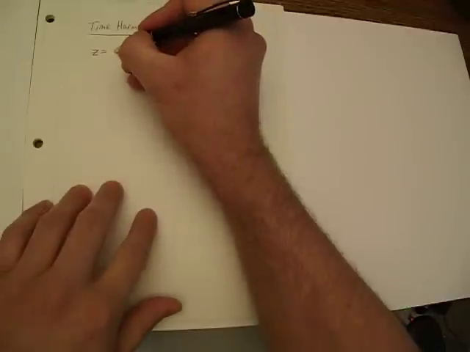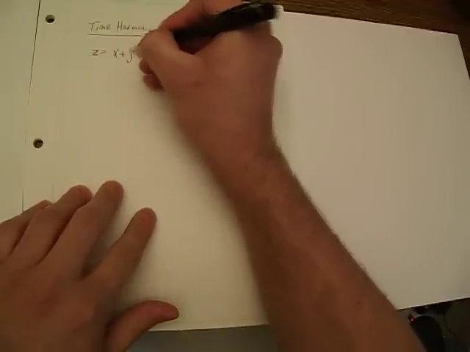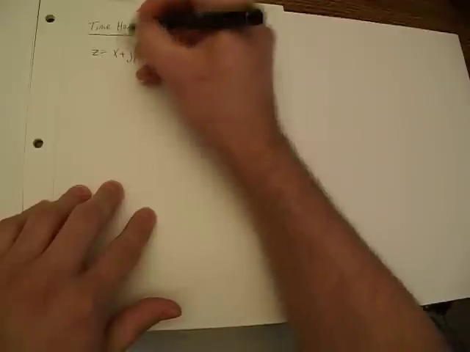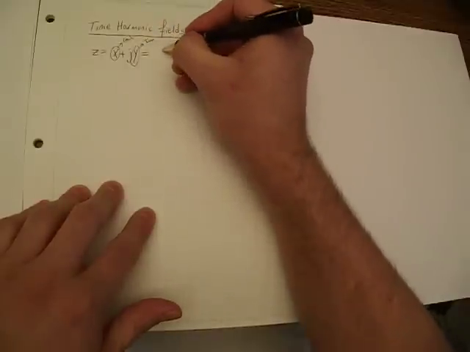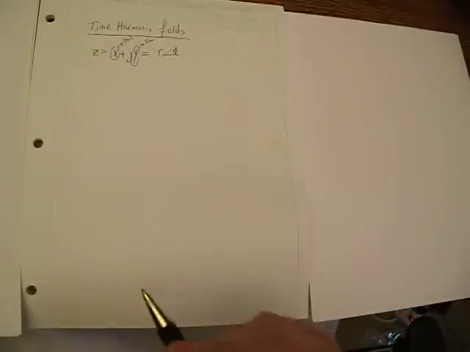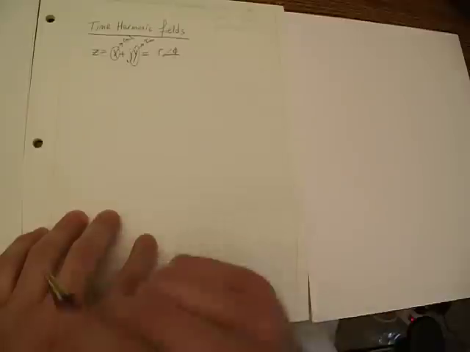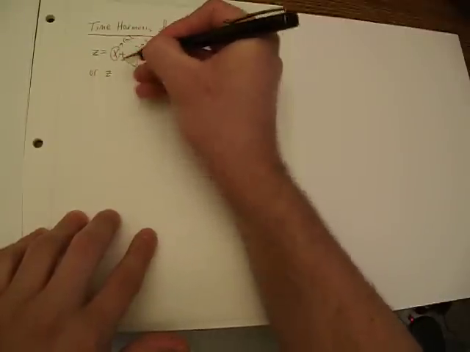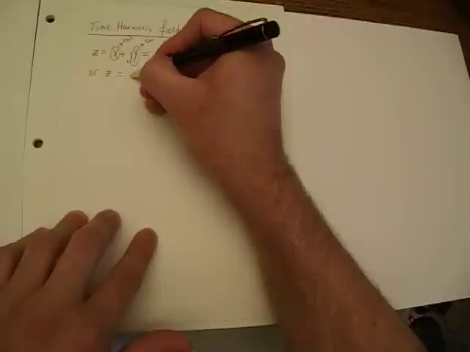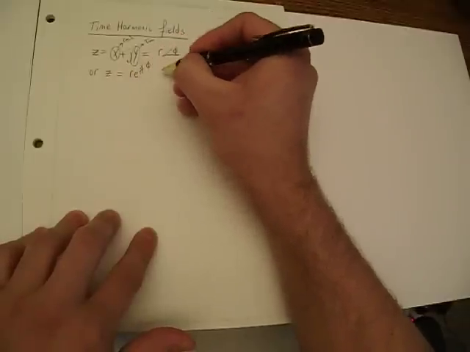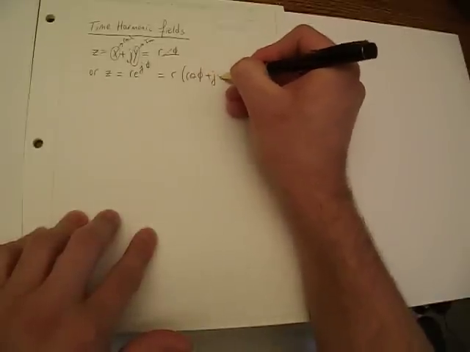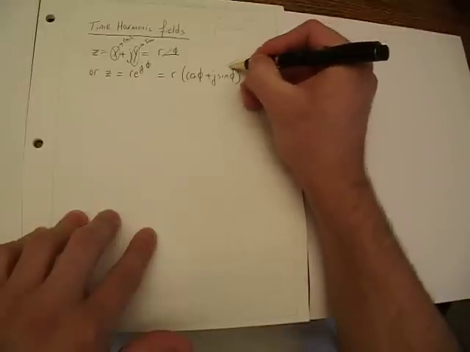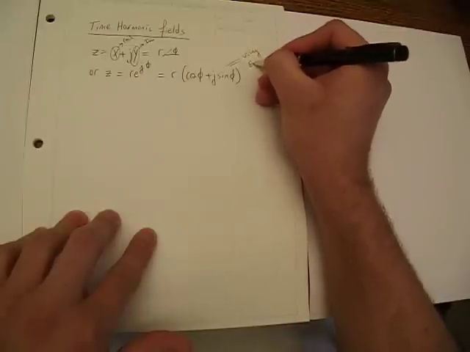or phasor z, which has an x and y, which is the real component and the imaginary component. It can also be written as r for the magnitude and phase phi, or the z phasor can be written as r e to the power j phi, which is also equal to r cos phi plus j sine phi, using Euler's formula.